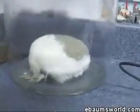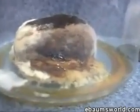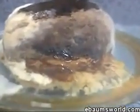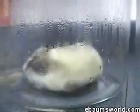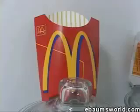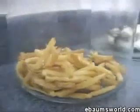Big Mac, 8 weeks. Chicken McGrill. I don't even know what that runny liquid goo is right there. Now we move on to the delicious filet of fish. What do we got? 8 weeks. Mossy goodness. Look at that fuzzy little sandwich. Here's the quarter pounder with cheese and the little sweat box that's happening there. Look at that. Looks like the ice age has set in on our quarter pounder with cheese. McDonald's French fries. It's just now been 2 months, and look what's happening here. That's right. Still nothing.